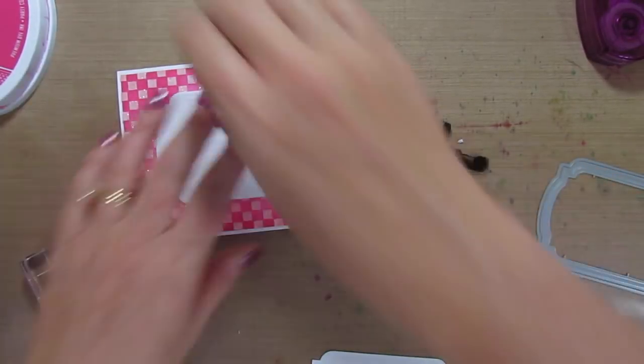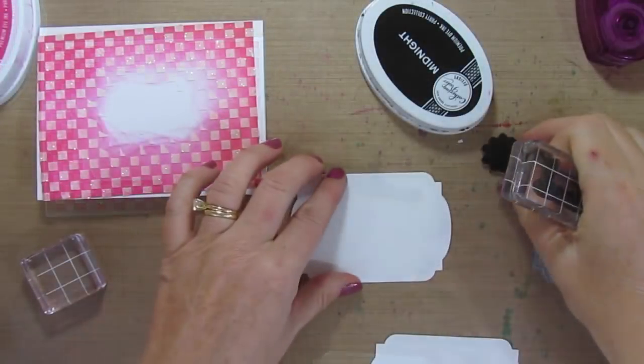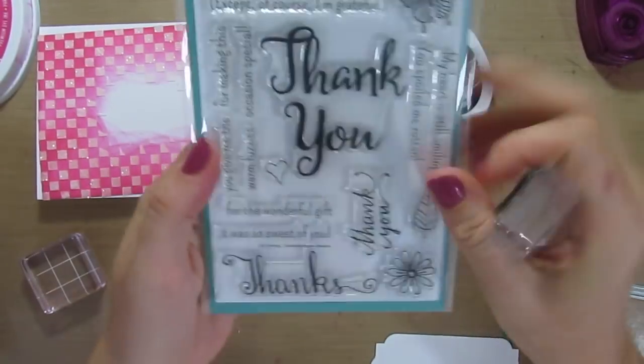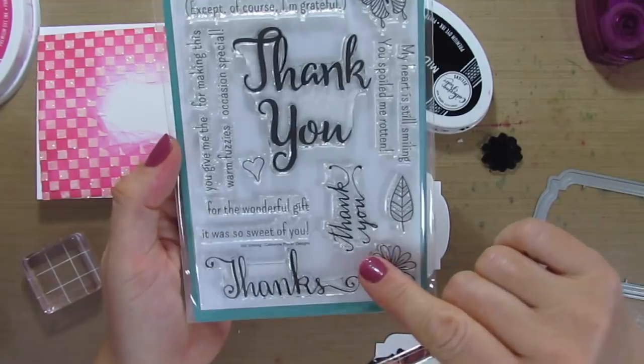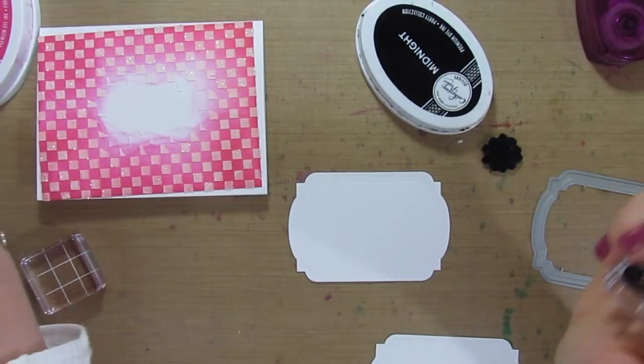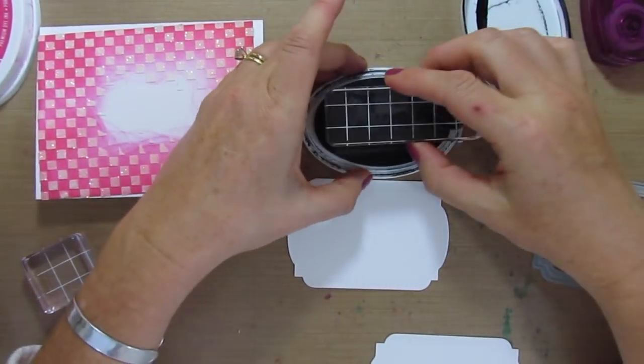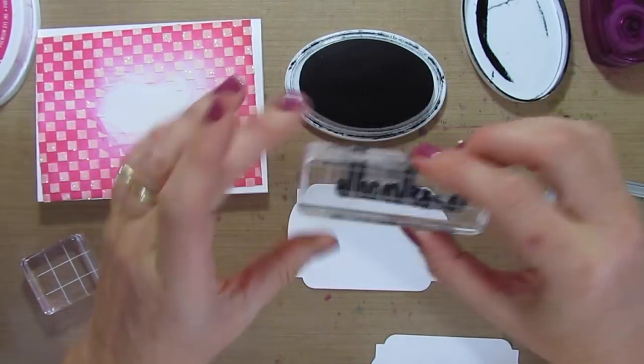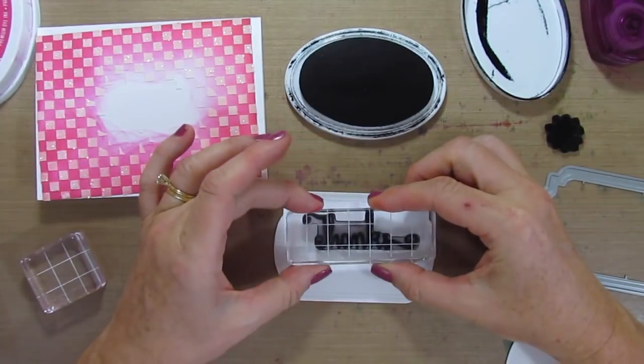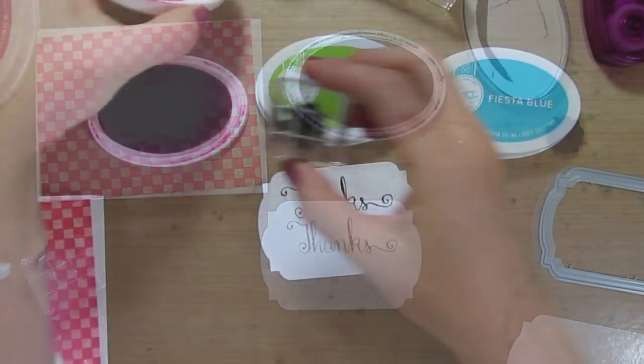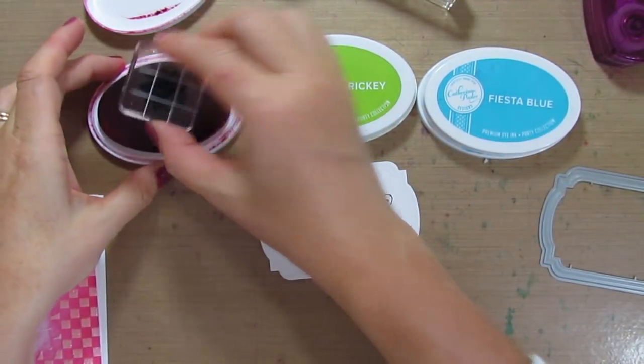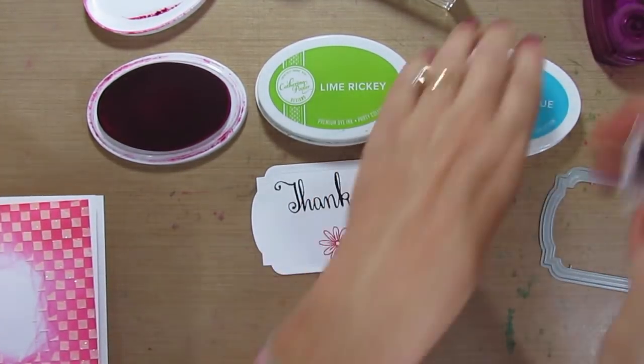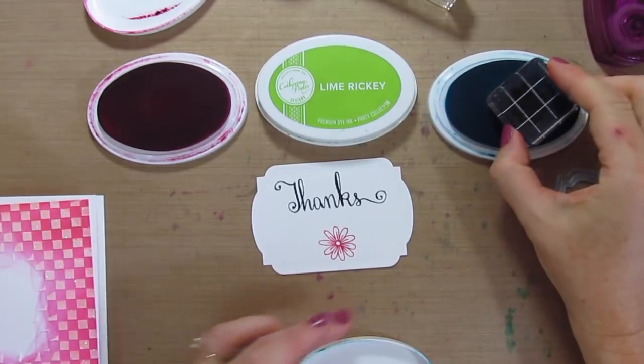So I'm going to use these Still Smiling—the thanks and the flowers. I'm not exactly sure how much space I'm going to have between the thanks and the flowers. I have all these great little sentiments in this stamp set to add, but I'm going to do that last because I want to see how much room I have. So we're going to start with the thanks, and I'm using one of our new blocks with the grid, the long one that's great for sentiments. Then I'm going to stamp this really cute flower at the bottom. We'll do the pink first, and then we'll clean it off in between and do Fiesta Blue and Lime Rickey.